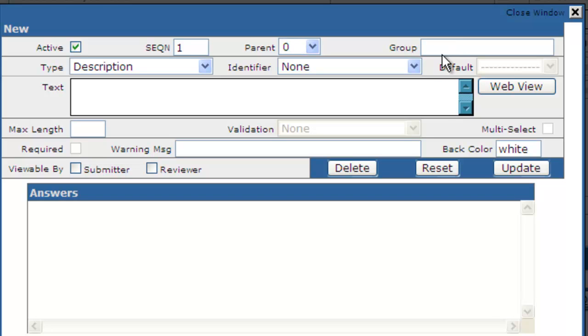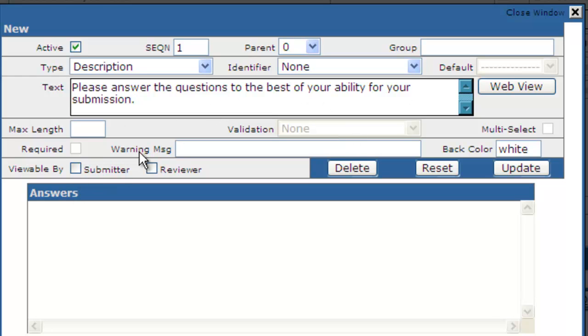The group is, you can group your questions, kind of like on a credit card form application, where you'll have your name information, you'll have your employment information, and it just kind of groups those questions underneath those headings. So your description question could be a simple instruction set explaining how to fill out the form. So just for simplicity's sake, I'm going to just put some simple text. Again, you can have any other instructions that you may want to add in there.